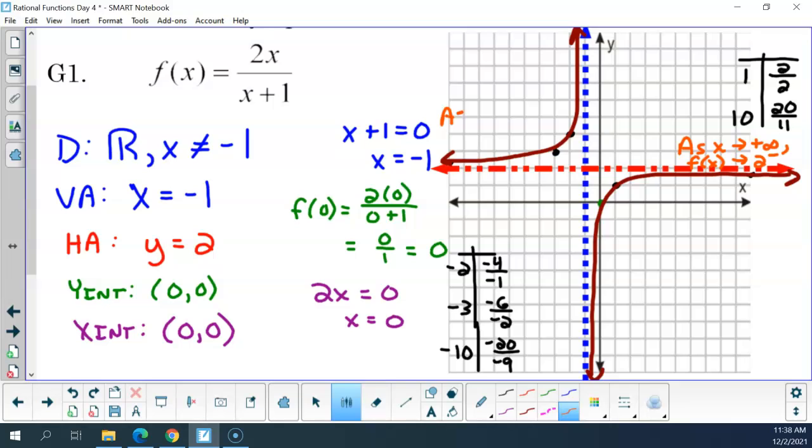Okay. Over here, as x goes to negative infinity, f of x is approaching 2 from above. So that's my end behaviors. Then I got asymptote behaviors. As x is approaching -1 from the right, my function is going to negative infinity. Can you explain that? Right side of my asymptote, it's going down. As x approaches -1 from the left, my function is shooting up, so it's going to positive infinity.